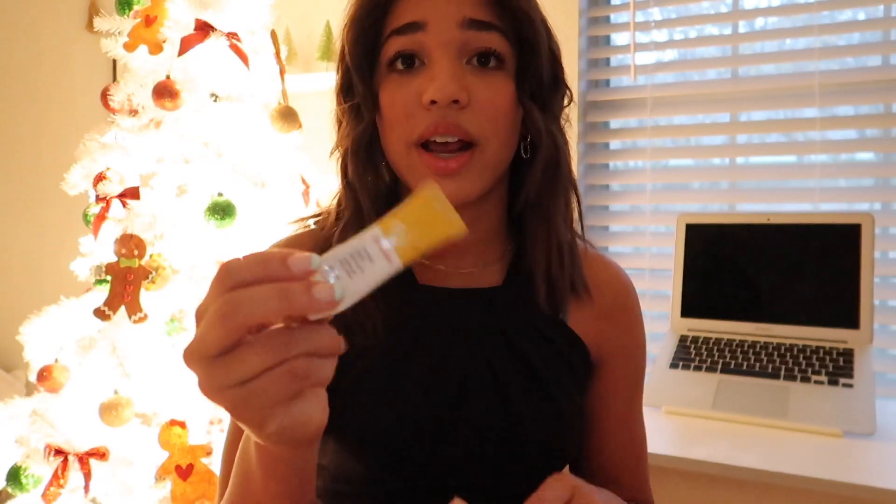I also have two Gloss Day balm.coms. I got my friend Ryan hooked on these because they really help when your lips are chapped. My lips get very chapped from singing, talking a lot, and being sick. The two I use are the Mango balm.com — the big bottles are only $12 — and the Rose balm.com, which I got through the Gloss Day skincare set. They come in multiple flavors; I just ordered the hot cocoa flavor for Christmas. They smell amazing and make your lips look so pretty.